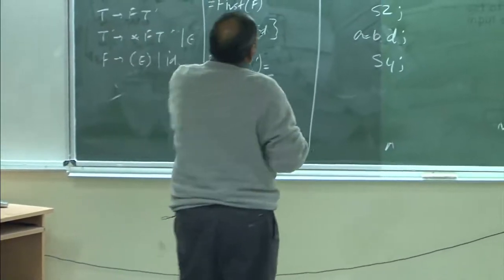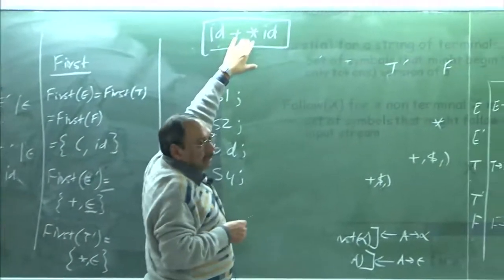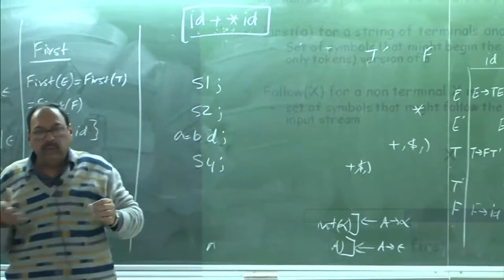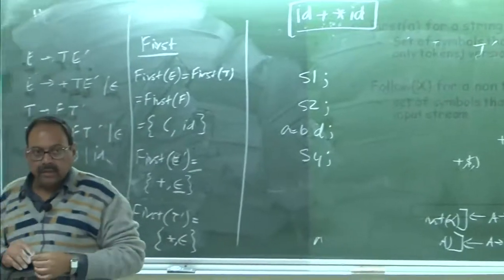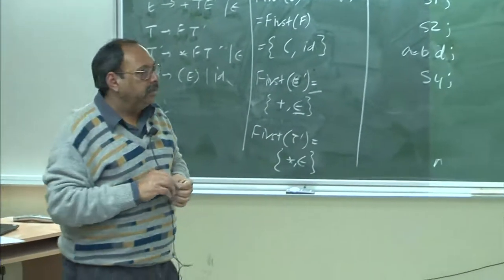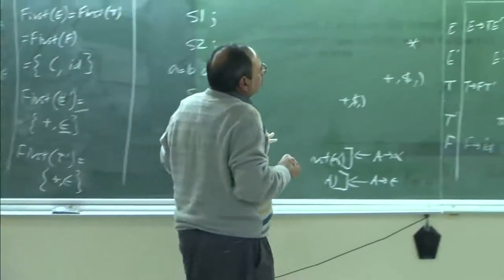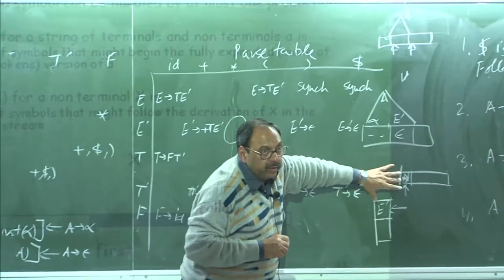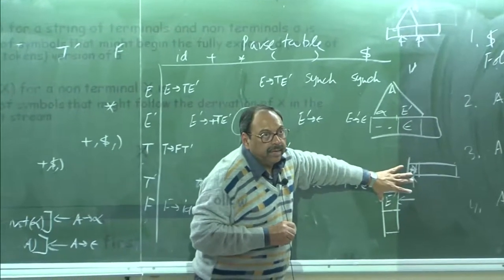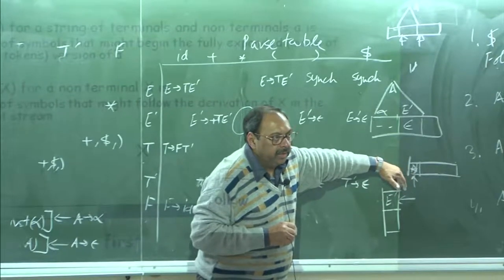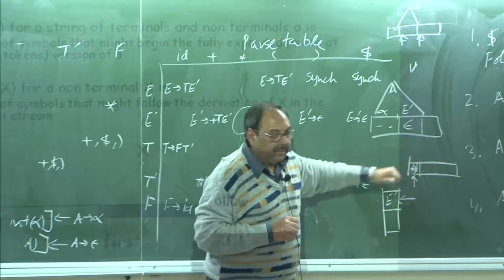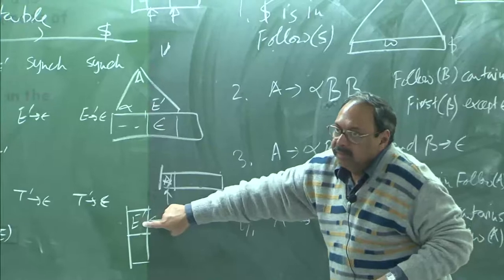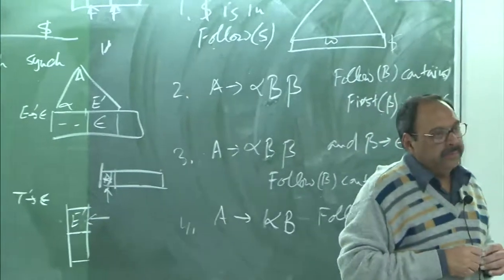So these are the two strategies which are commonly used. The other strategies people have worked on, there is a lot of literature available, where people try to guess the intent of the user and try to correct. But that's really a dangerous area, and not many compilers try to do that. Therefore, the common error recovery mode is that first you try to find a symbol which is in first of top of stack, discard everything up to that symbol from the input, and try to continue parsing. The second strategy is to look for a symbol which is in follow of what is on top of stack, pop this symbol and try to continue parsing from there.